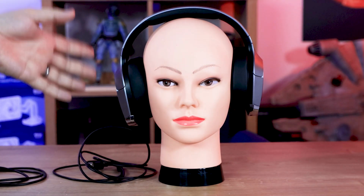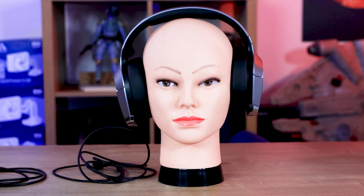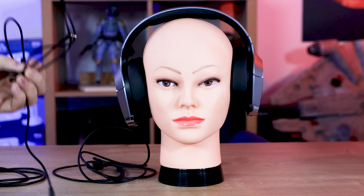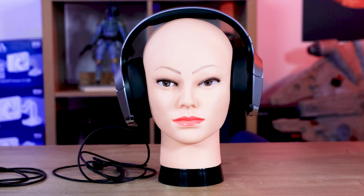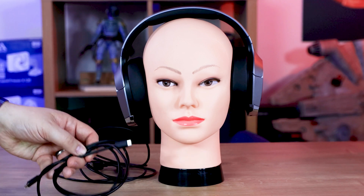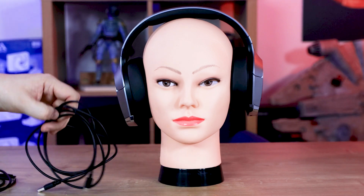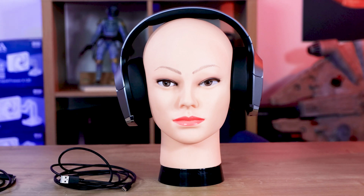Okay, first of all, before we look at the headset itself, the cables, there are 3 cables. The audio cable, or the 3.5mm auxiliary cable, whatever you want to call it, is basically 1.2 meters long, which, okay, sounds all right. And then you've got the USB Type-C cable is 1.3 meters long. Okay, it's a little bit bigger, it's a bit better. But the USB cable, the standard A-fitting connection, is 2 meters long.